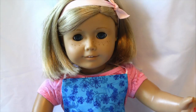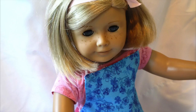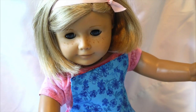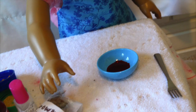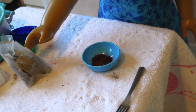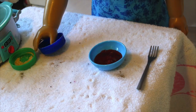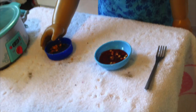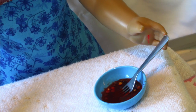For step two, we will be making the sauce. So you pour some barbecue sauce in there, and then you pour a quarter cup of distilled white vinegar, and then a quarter cup of brown sugar, and 1 teaspoon of garlic powder, and 1/2 teaspoon of red pepper flakes. And then you stir it all together until it looks like a sauce.